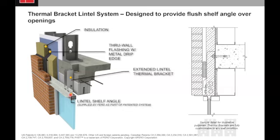So in the event, for instance, that there's not a lot of brick in this situation, what we would actually do is skip windows, what we call skipping windows. In skipping that window, we would have a standard bracket located here at the very perimeter of this masonry wall, and then where the masonry would pick up again, we would have another bracket. And so you wouldn't have need for a lintel bracket over the window. It would just span over this window here. Being that we offer the delegated design services, these are opportunities where we can identify these things and how to save money.